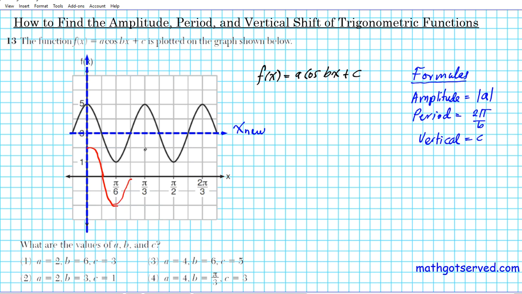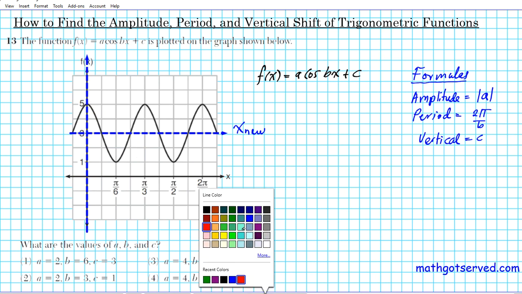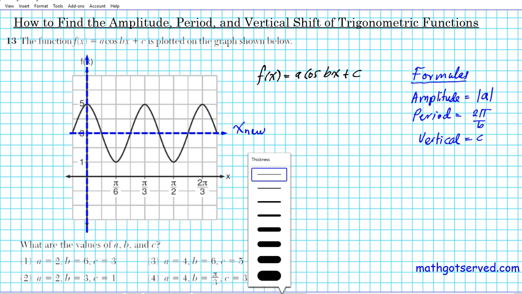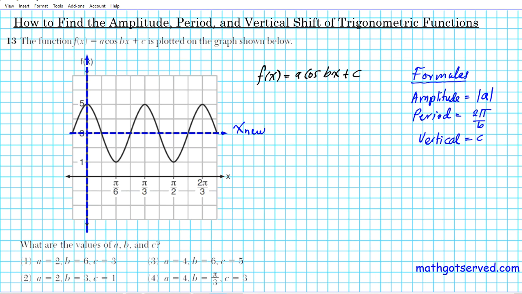But what happened is that the graph got shifted. So this old origin went up 1, 2, actually it's 3 units. It went up 1, 2, 3, and then the peak, you see this peak right here, went up 1, 2, 3. So it got shifted up by a value of 3 units. Okay, so this is our new function. The reason why we want to know where the center is, is because the center helps us to determine where the maximum and the minimum are.